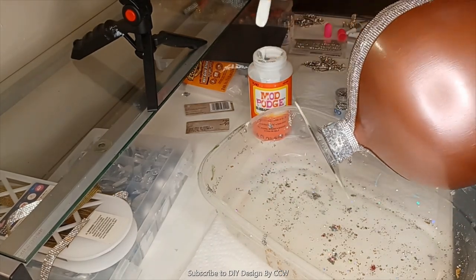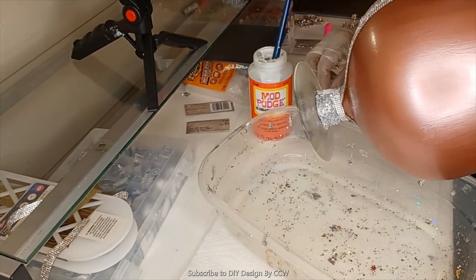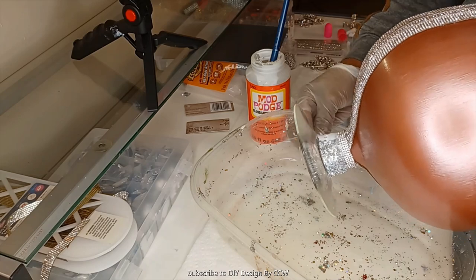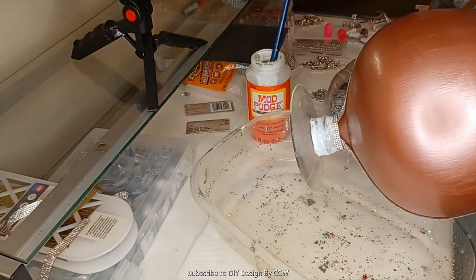So now when you're putting this on, the Mod Podge is white. The longer this Mod Podge dries, it will get more clear and have more of a glassy look. And the prettier this will look.